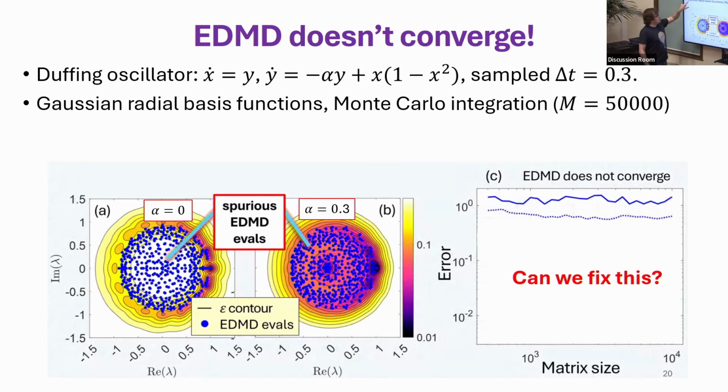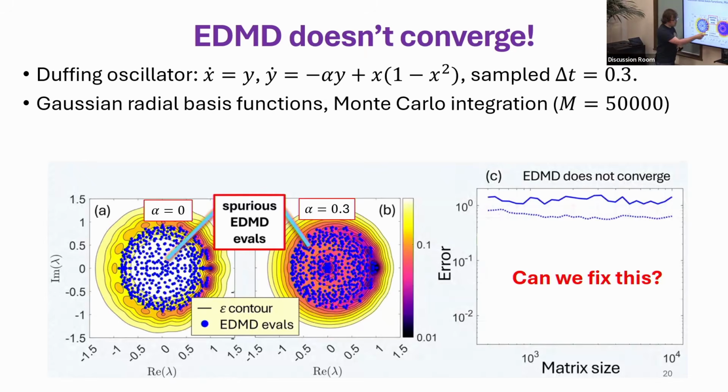To apply EDMD, I'm going to use the same setup as in the original paper: Gaussian radial basis functions, which are Gaussian bumps placed at different points in R2, my state space. I actually used k-means clustering to pick a good choice of points, so I'm doing everything I can to make EDMD work well. Then I use a ton of sample points, just to ensure that it doesn't really affect the results, from random trajectories. And this is the picture I get.